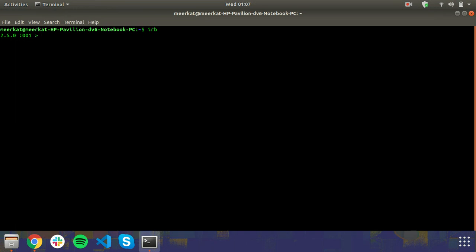So to start off, after we're done with arithmetic operators, logical operators and assignment operators, then I promise in the next episode we'll create an actual Ruby program. Before doing that, it's very important for you guys to understand what these operators are. So let's start off with arithmetic operators.